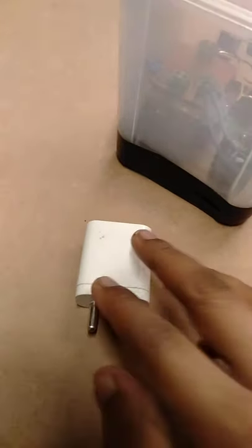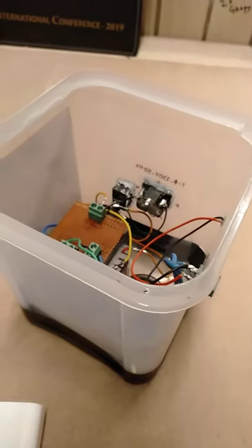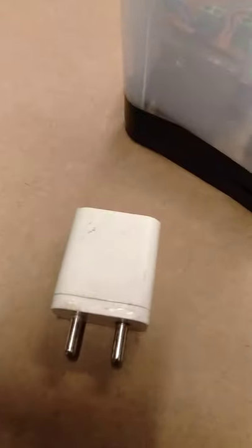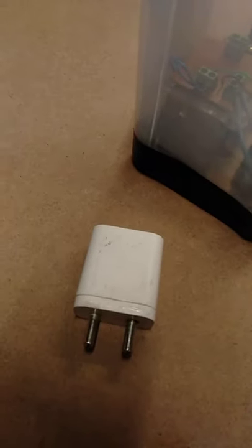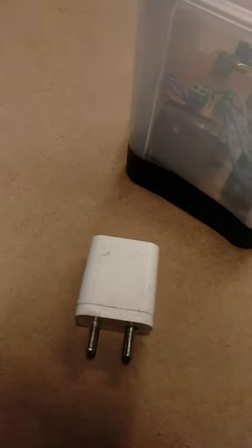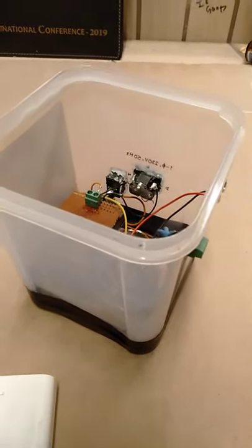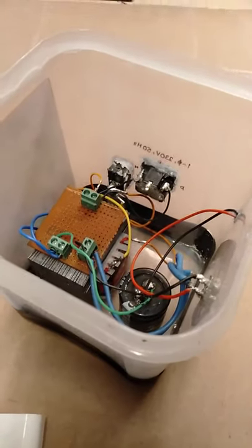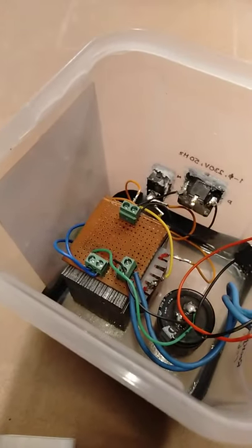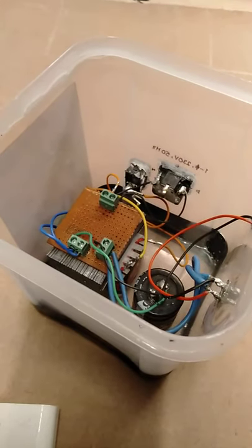For size comparison, the SMPS also uses a capacitor, but only a 25 microfarad one. The difference is that this rectifier circuit operates at 50 Hz, which is low frequency, while the SMPS operates at around 4 kilohertz. The higher frequency causes ripples to cancel out automatically, requiring a smaller capacitance and thus producing lower no-load losses. At no load, the large capacitor acts as a load, shifting the power factor on the AC side and drawing no-load current.